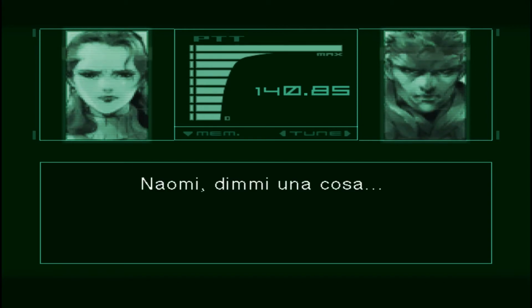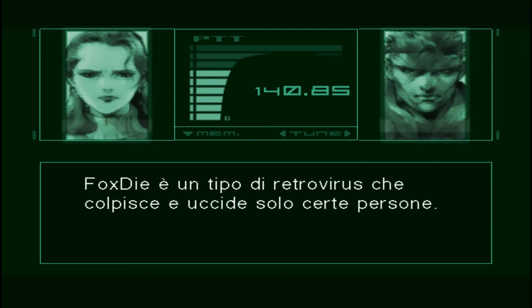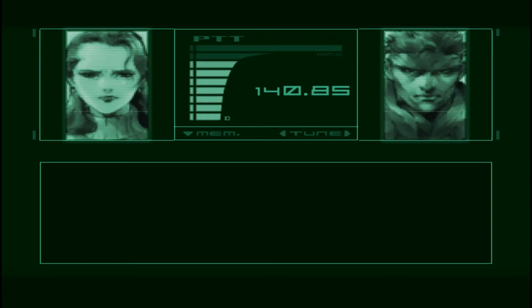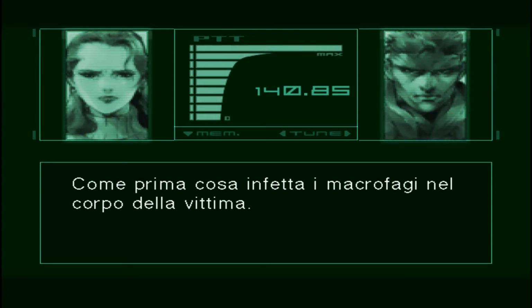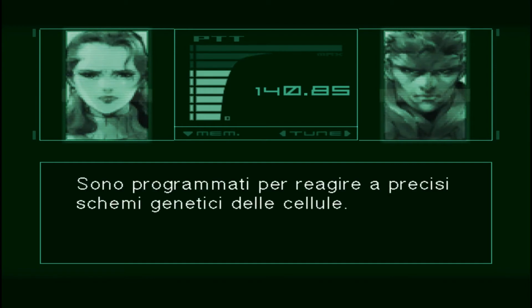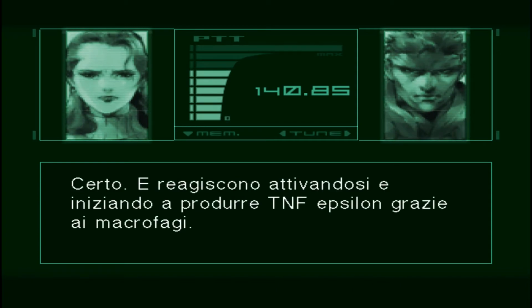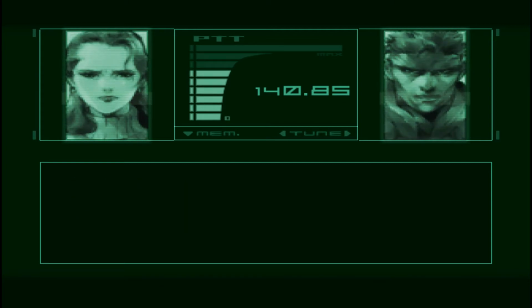Naomi, tell me something. About Foxdie? Foxdie is a type of retrovirus that targets and kills only specific people. First, it infects the macrophages in the victim's body. Foxdie contains smart enzymes, created through protein engineering. They're programmed to respond to specific genetic patterns in the cells. Those enzymes recognize the target's DNA? Right. They respond by becoming active and using the macrophages. They begin creating TNF-epsilon.